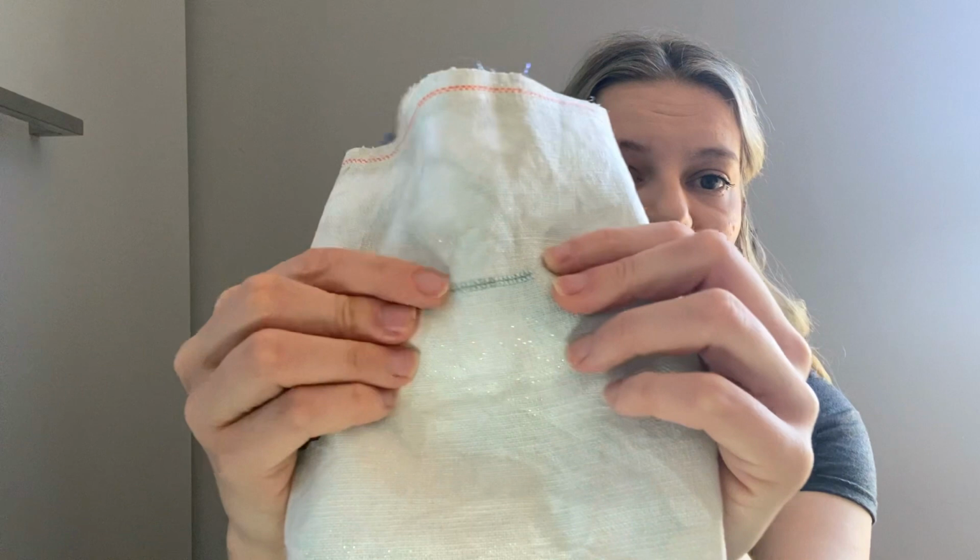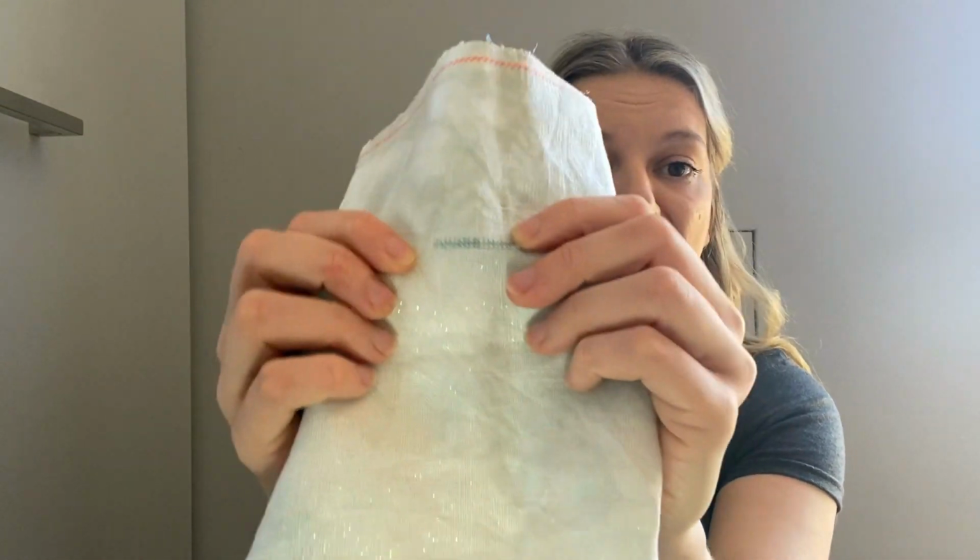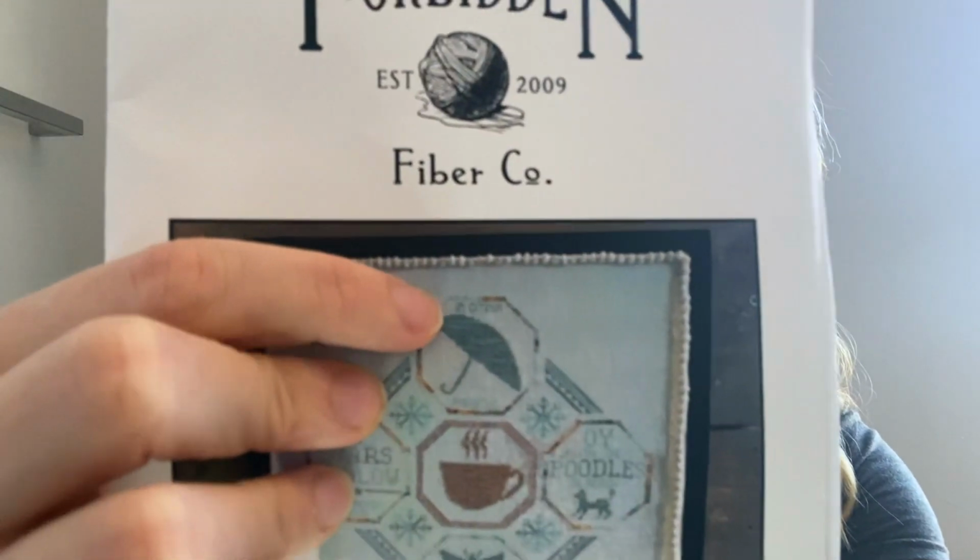And my start is, if you can see, that tiny line. I didn't mark it off on my pattern. I have no idea where on the pattern I started. I think I started, let me just grab it, this top bit here. So that's going to be a looking into and having to recount where it is. Luckily it is a straight line and it's all quite uniform, so I should just be able to pick it up and go anywhere with it.